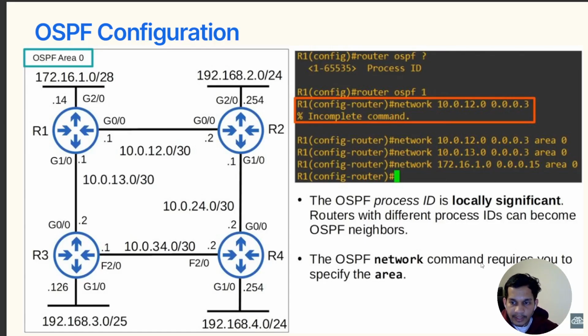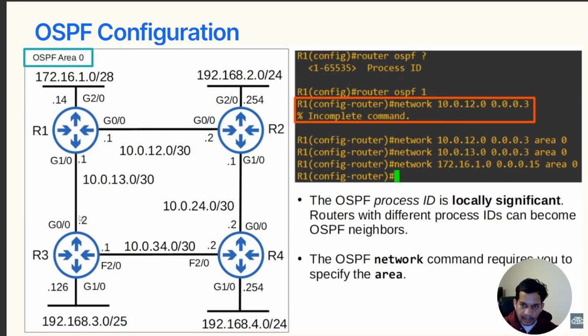The OSPF network command requires you to specify the area. After pressing enter, you can see an incomplete command, because it's missing something: you need to specify in which area this network lies. Of course it lies in area 0. So type network 10.0.12.0 0.0.0.3 area 0, which is on this interface.